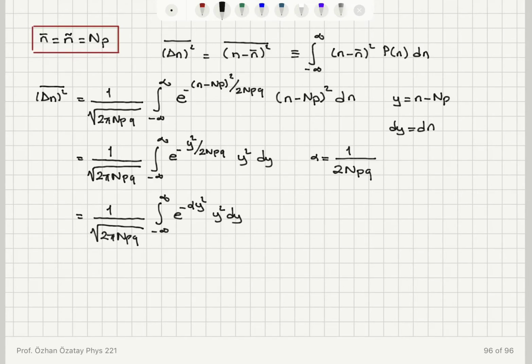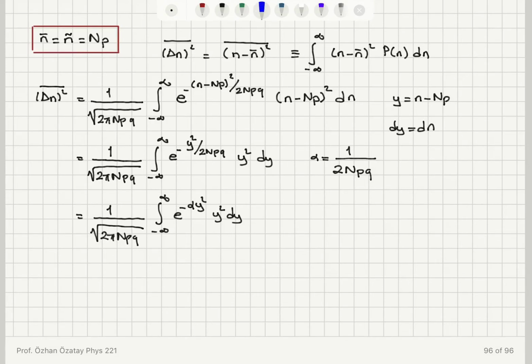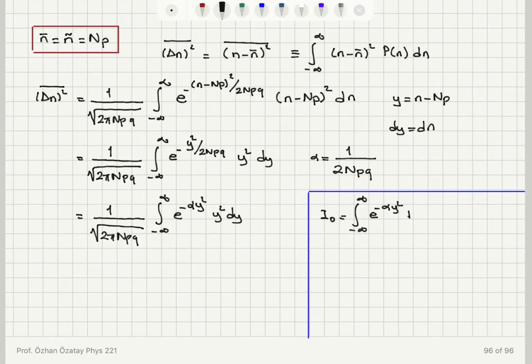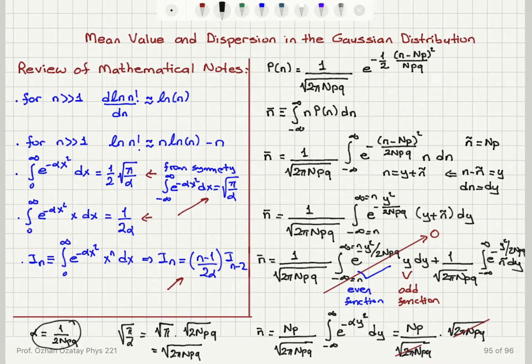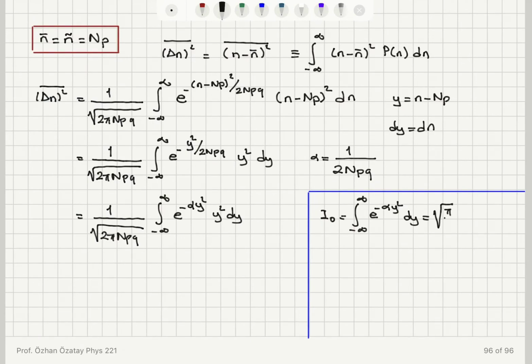And the question is, do I know what this integral is? So I look at my integral values that I calculated. I have this relationship between I2 and I0, so that's what I'm going to use. This is basically reminding myself what I know about these integrals. I know that this integral I sub 0, the integral from minus infinity to plus infinity, e to the minus alpha y squared dy, is, well, for minus infinity to plus infinity, there is no 1 over 2. It is square root pi over alpha.